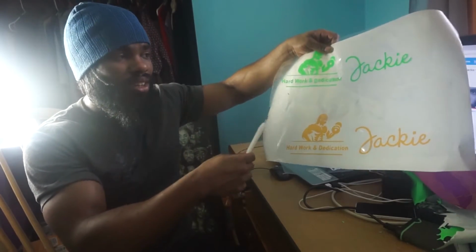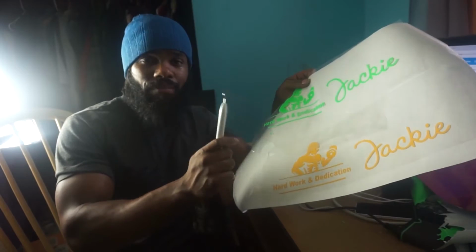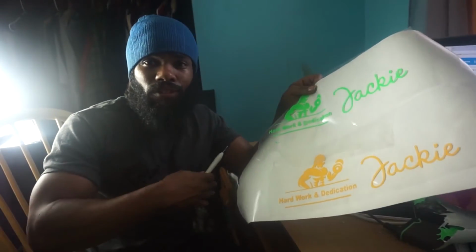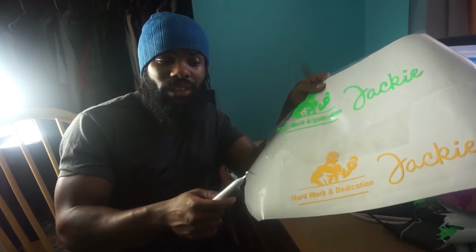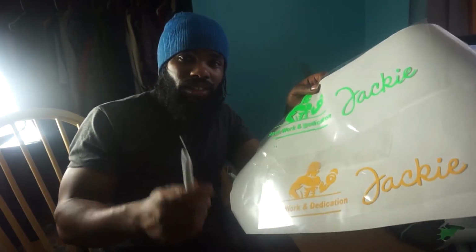Vinyl sheets ready to go. In one of my earlier videos, I demonstrated how to press this on a t-shirt. You want to make sure the design is ironed in first, then press it on a t-shirt, then iron it back into the t-shirt again. Allow the design to cool down. The cool down process is very important. You don't want to peel this off hot because you might not get all the lettering. Let the design cool down into the t-shirt, and then iron the design back into the t-shirt so it sticks and you don't have to worry about it coming off. It bleeds right into the t-shirt. So in one of my earlier videos, I demonstrated how I do it.